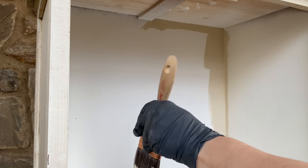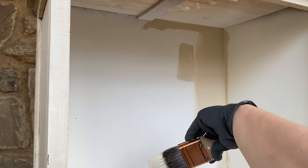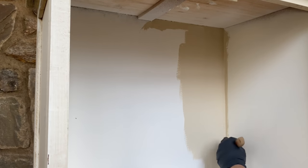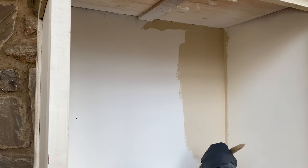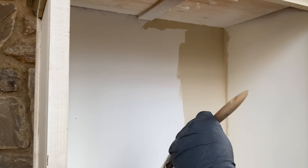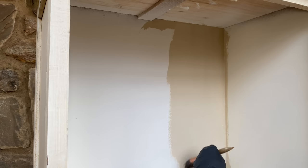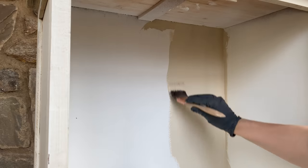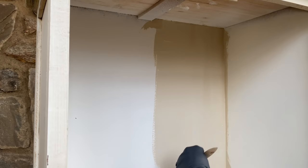I'm going to absolutely love this piece. Very nice warm color. Now, some of the white you will see is going to come through this paint color, and that is perfectly fine because seeing that color underneath just tells a story. It tells us that it had a previous life in another area, and I like that.